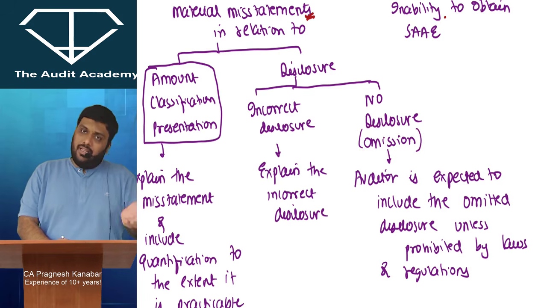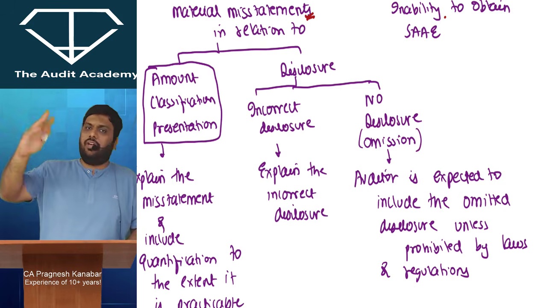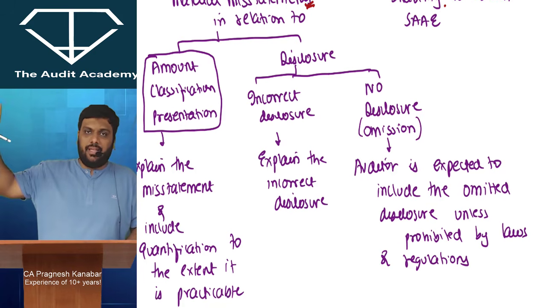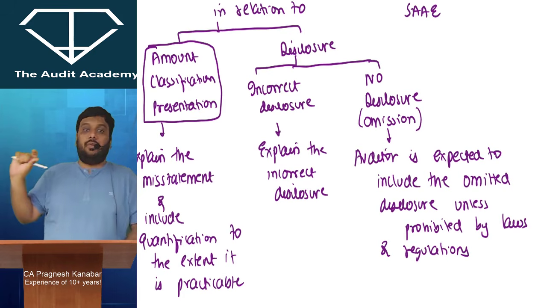So you have obtained the evidence, you understood that they have omitted. So obviously it is a material misstatement. So either qualified or adverse opinion, all of that is fine. It's not that they are not sharing the data with you, but they have shared the data, and at the end they have omitted the notes to accounts.